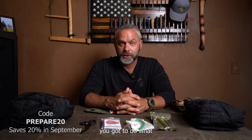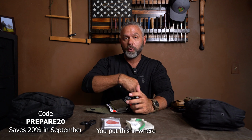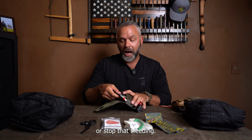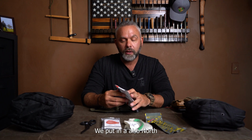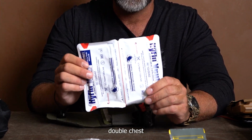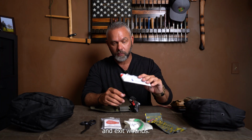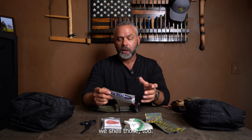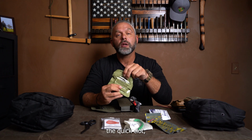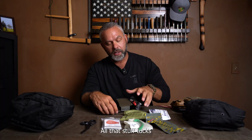Obviously, if you have a gunshot wound and it's life or death, you gotta do what you gotta do. And that's what this is designed for. You put this in where the gunshot wound is, fill it up, and hopefully you can really slow down or stop that bleeding. We put in also North American Rescue, a HyFin compact double chest seal for entry wounds and exit wounds. They have the larger ones, we sell those too, but this compact style fits perfectly right into this little kit. And of course you have to have the QuikClot combat gauze. All that stuff tucks right into here, fits right on your battle belt or your duty belt.